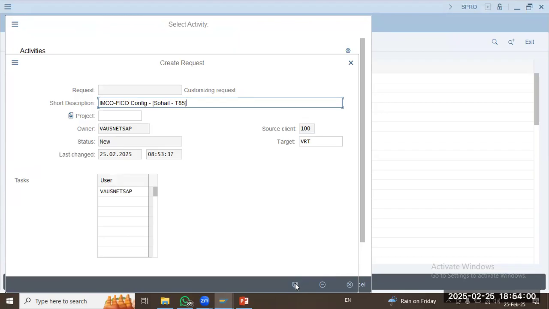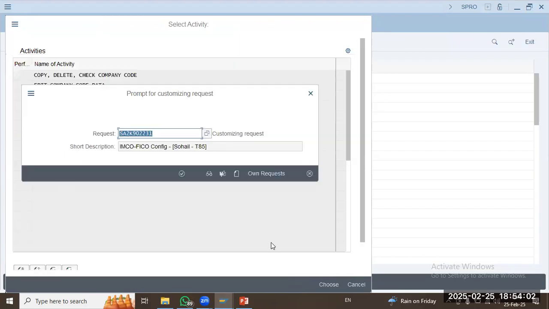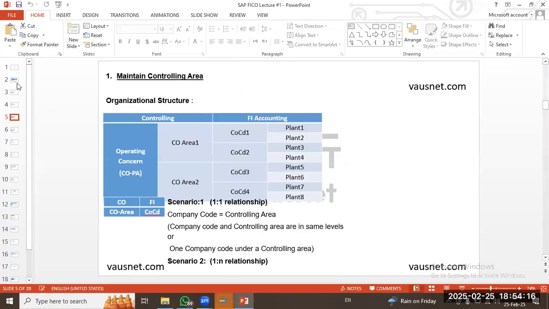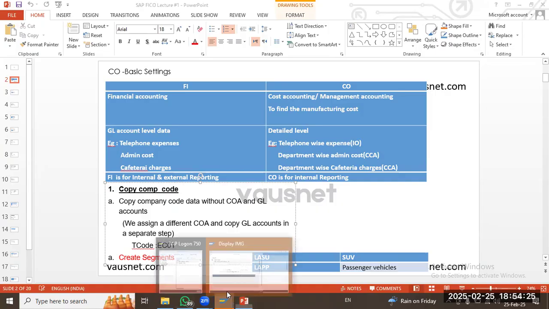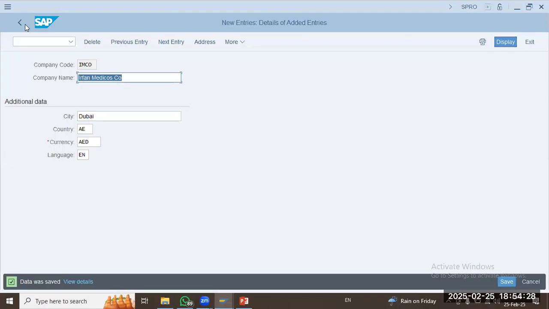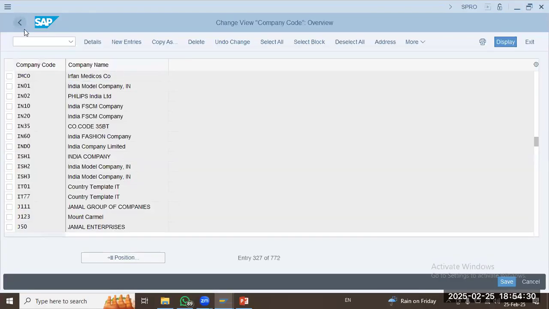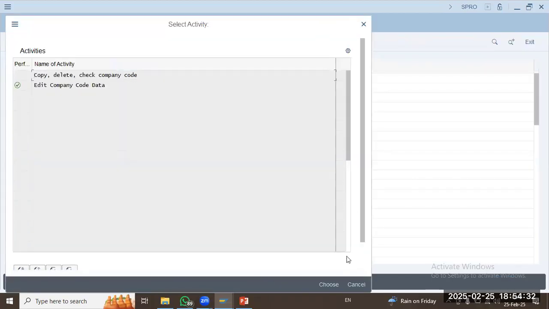E85. This is our 85th batch. And under this, we will have all our configuration for IMCO. Okay. Now, next step is create company code without chart of accounts, and we'll create segments after this. Okay. Next step is creating segments.